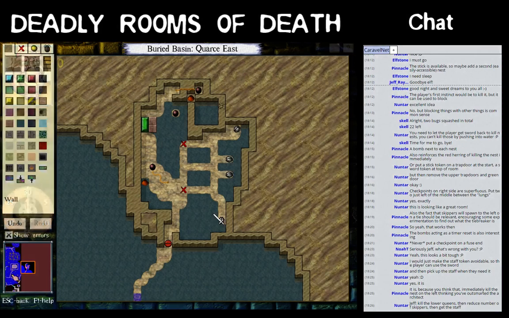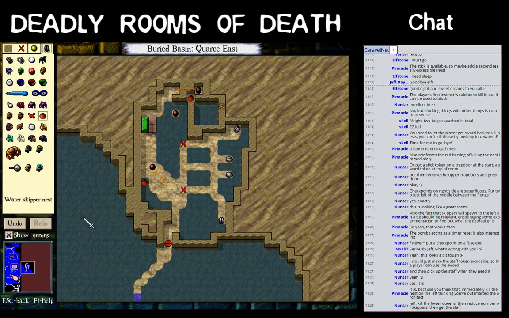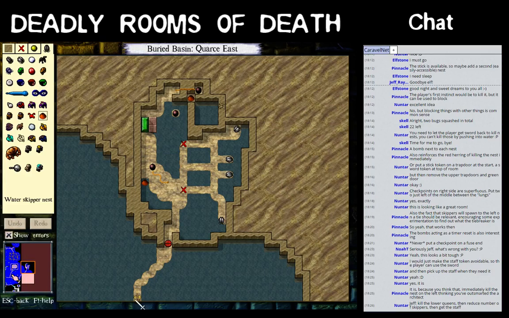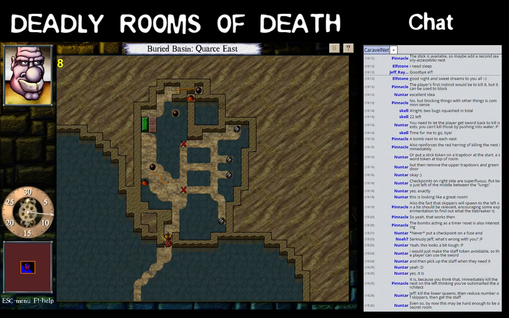Oh, I can't even leave. There's nothing over there. Well, now there will be. Just a weird, soulless, empty room. And so this may be hard enough for a secret room. Yeah, I have to agree that it's kind of difficult.